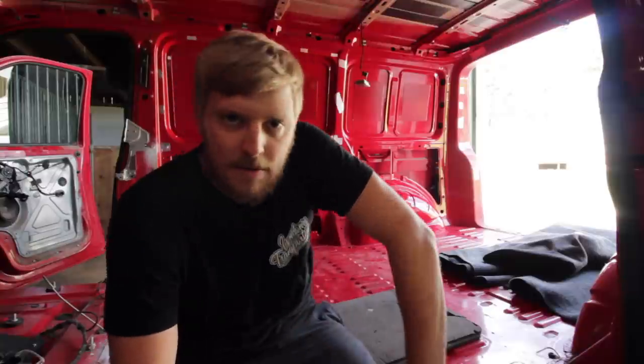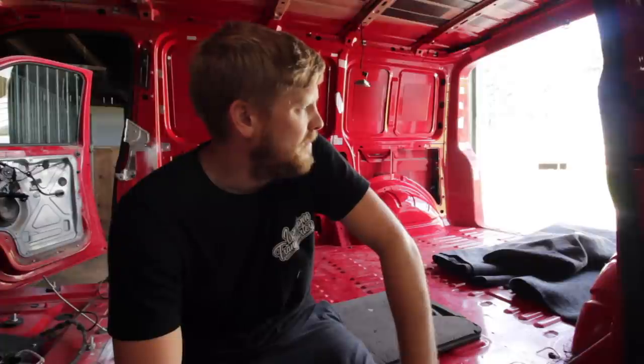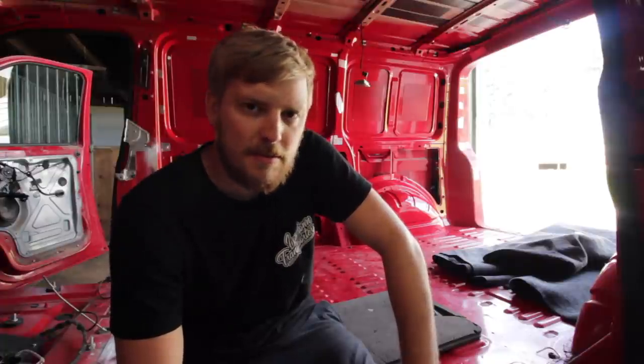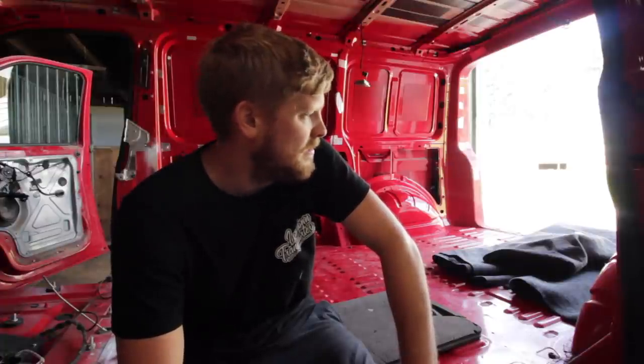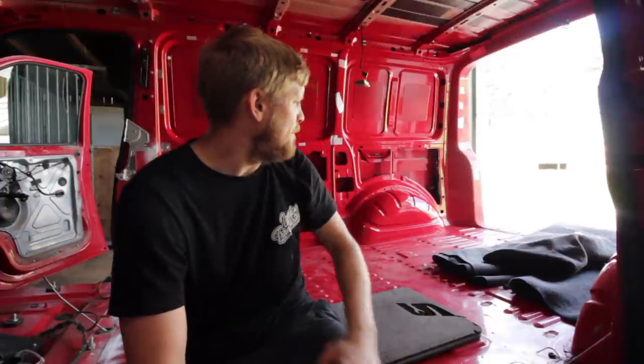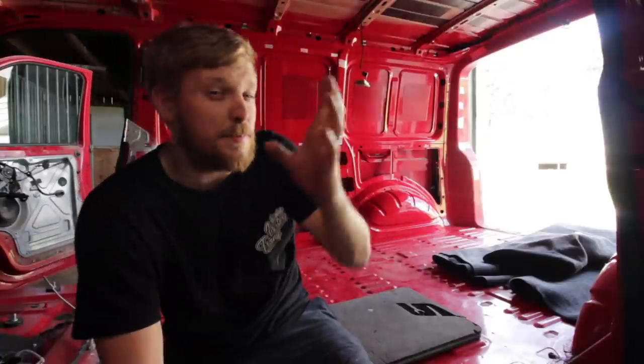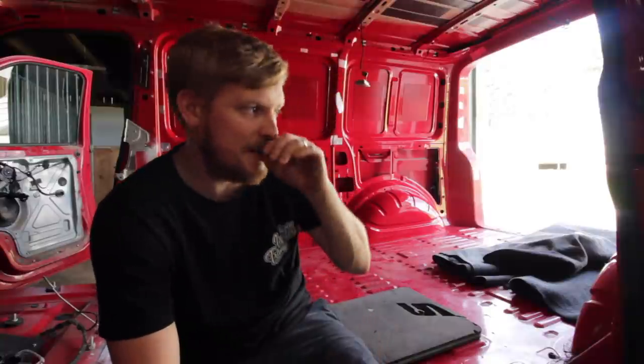There's many videos on YouTube of how to carpet your van, so I'm not going to go too in depth with it. This is going to be just sort of a documentation of this process to this build. Pretty simple, really. From what I can remember, it's been 2 or 3 years since I last carpeted a van.